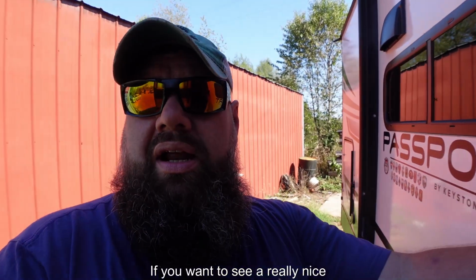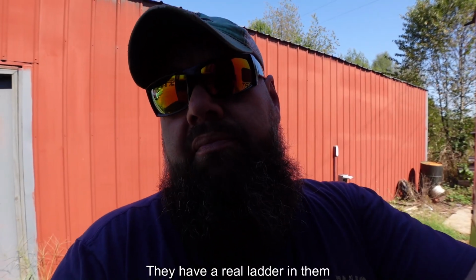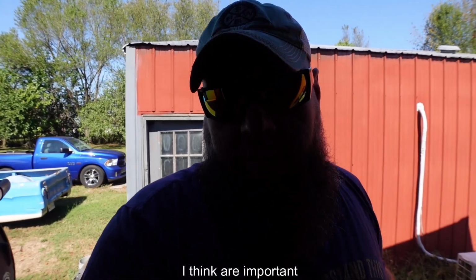If you want to see a really nice ladder, look up a Brinkley. They have a real ladder in them. So let's go inside and see. There's not a lot I've done in here, but the things I did do, I think are important.